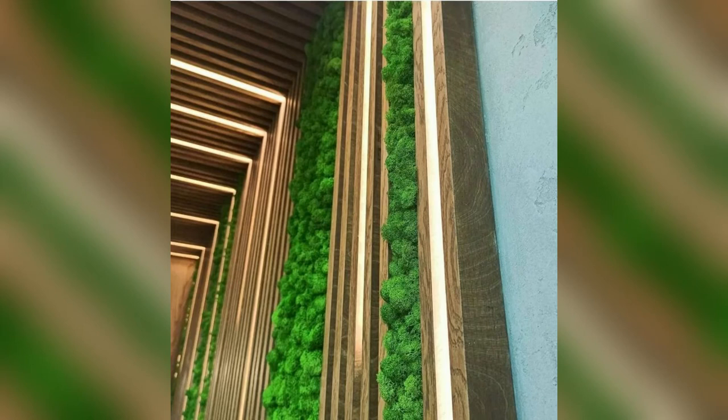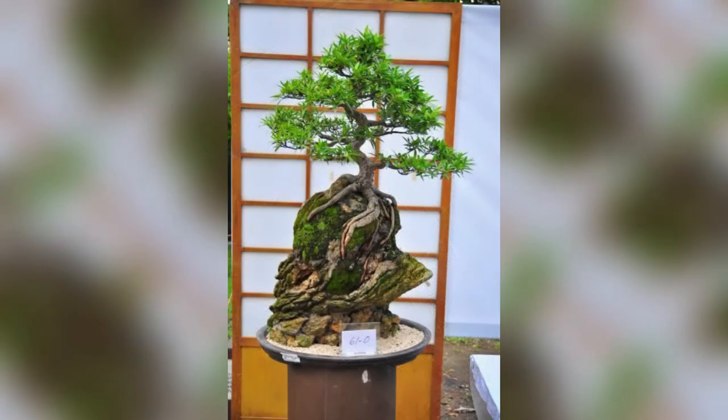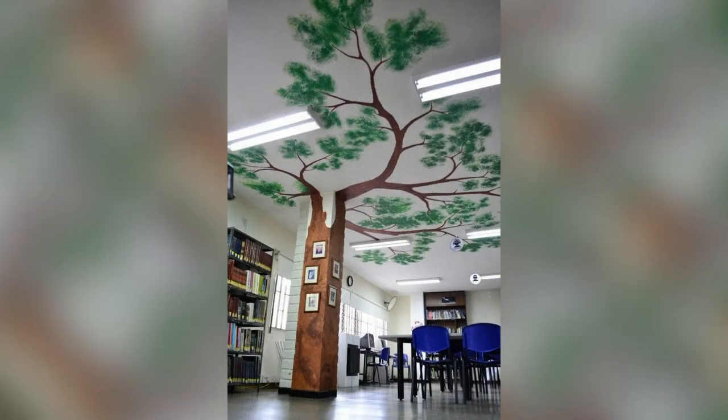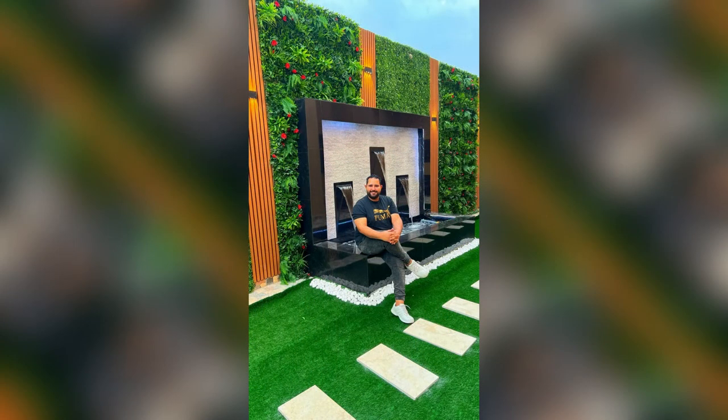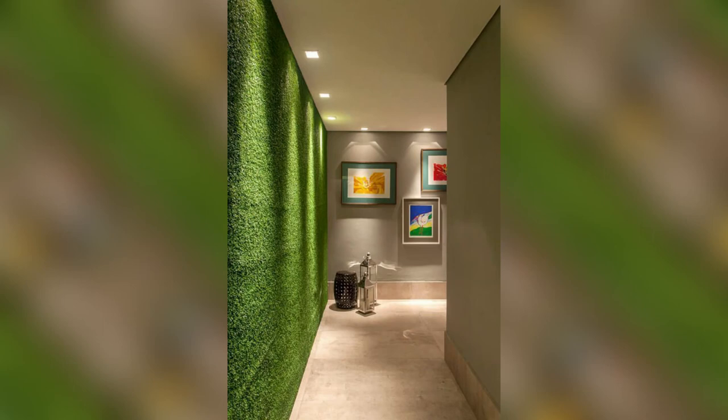This is why it is recommended that homeowners have plenty of green plants in their homes. The color green is known to bring positive energy and drive away bad energy. Vastu recommends that when considering artificial grass wall design ideas, green should be incorporated in the east-facing direction. It is believed that green home decor in the east direction improves and protects the life of the eldest son, helping him lead a healthy and satisfying life.